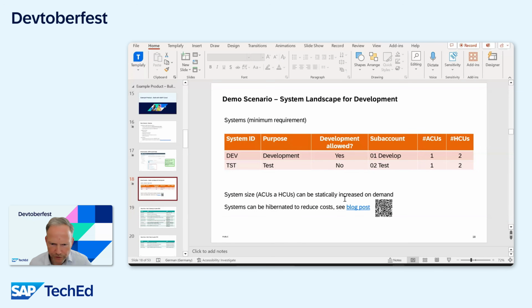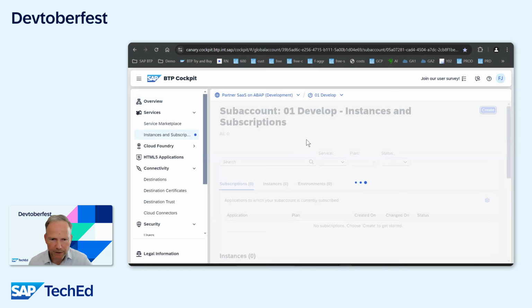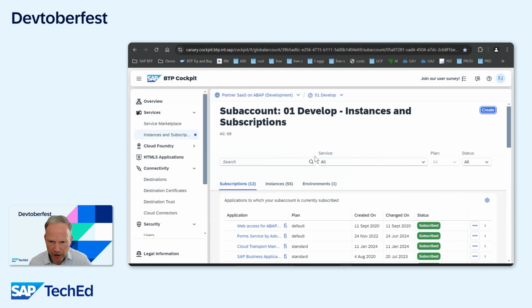So with that, I would like to first of all move into the BTP cockpit, because from an administrator perspective, everything starts in the BTP cockpit. As an administrator, I can create sub-accounts, provision ABAP systems and so on. And I already did it for my development system. But just to show you how it works, this is one global account, our test global account.